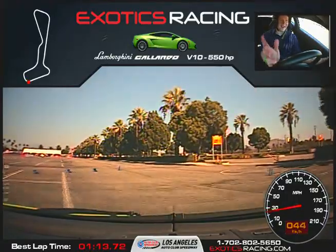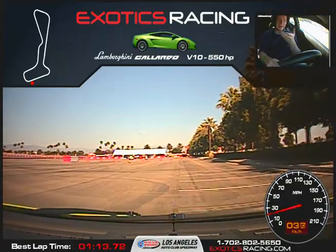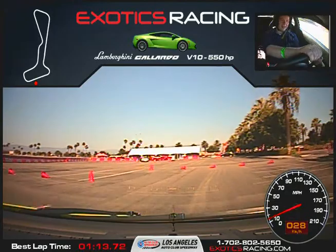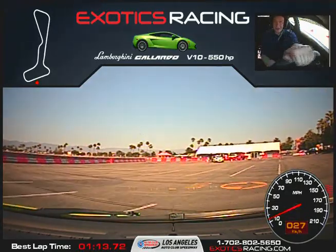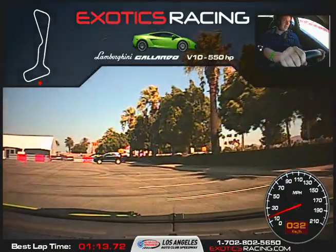Dude, that rocked. That was super cool. It's pretty fun or what? Yeah, dude. Now tell me where to go from here. Right through here. Between the red, yeah. Across. Then you can go right. You're going to go all the way around. It's pretty fun or what? Oh, dude. You get to do this for a living.